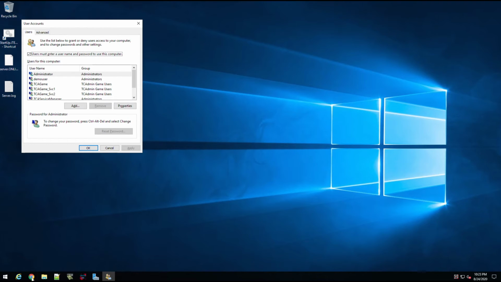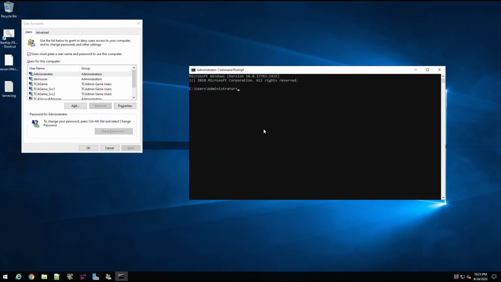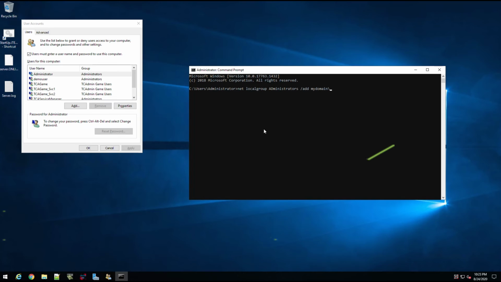Now I know you can do this in command prompt as well, so there's another way. So this is like the fifth way, and you can open up command prompt here, and you can do net localgroup, and then you can type in, I believe it's Administrators. Then you can do /add, and then you can just do my domain, if it's a domain user, slash, my username. And then you would hit enter, and that person would now have local admin permissions. So you can do it that way as well. I like the GUI because it's just click and add, but if you like the command prompt, you can do it that way as well.